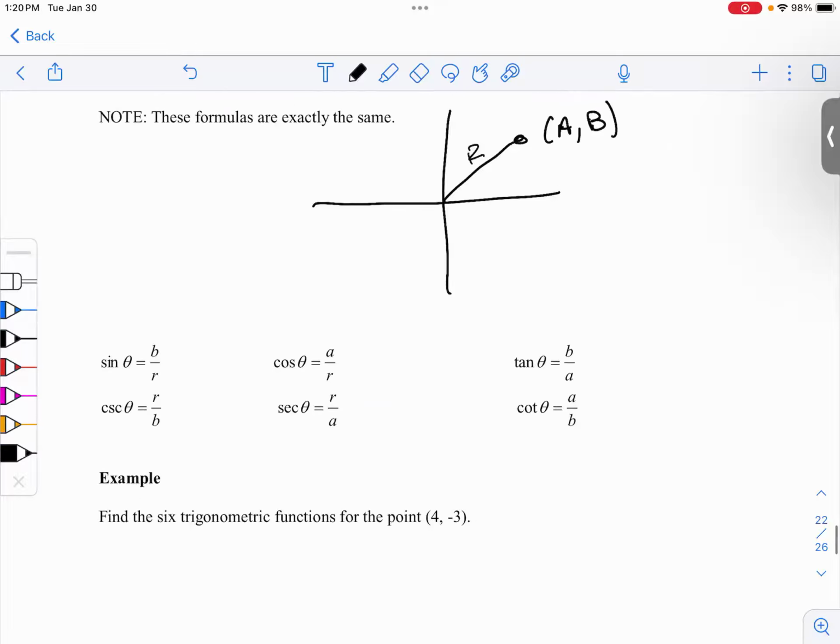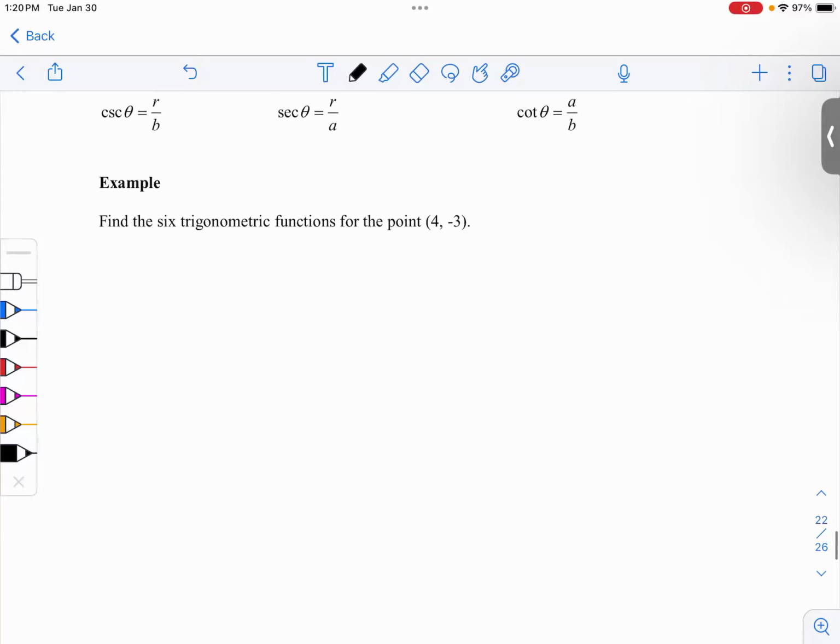And so along those lines, SOHCAHTOA extends. Instead of calling it the B opposite, I call it actually the point B. Sine always refers to the Y value. Cosine always refers to the X value, and R will always be our radius. And all those trigonometric functions then go from there. This then allows us that anywhere we go, we always start at the origin, and I can find the trigonometric functions with just simply a point.